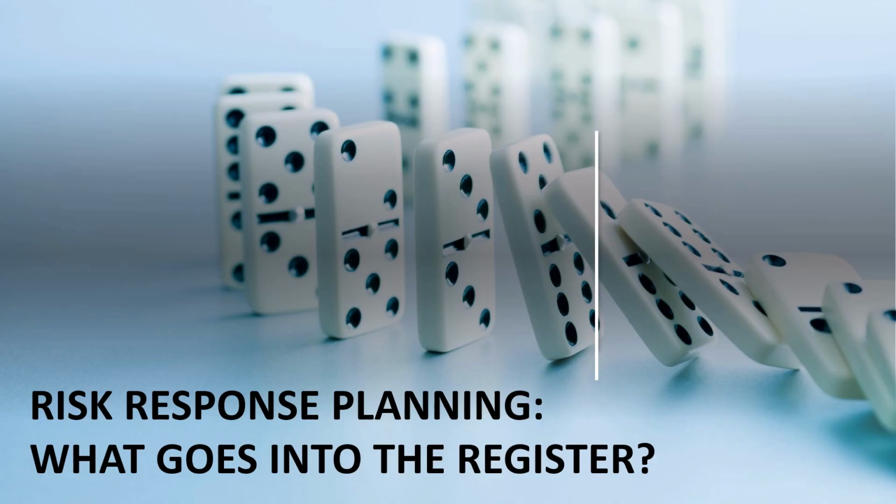Okay, well, first up, you've got the opportunity strategy. This is where you document how you plan to exploit or enhance a positive risk. Exploit, enhance. Can you give an example? Sure. Let's say there's a sudden market trend that could massively speed up user adoption for your product. The strategy might be an accelerated marketing push to really grab that advantage. That plan goes in the register. Got it. Makes sense. So that's opportunities.